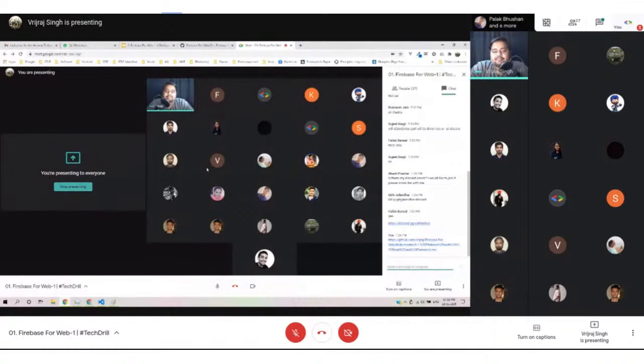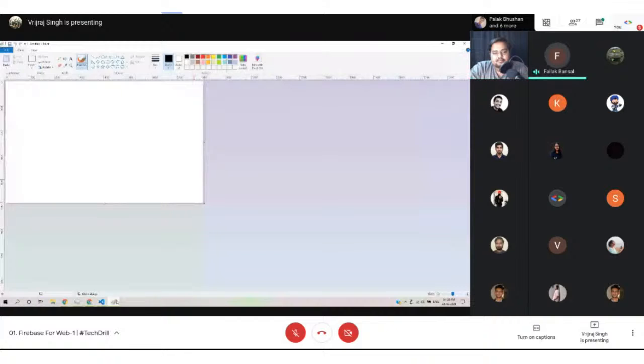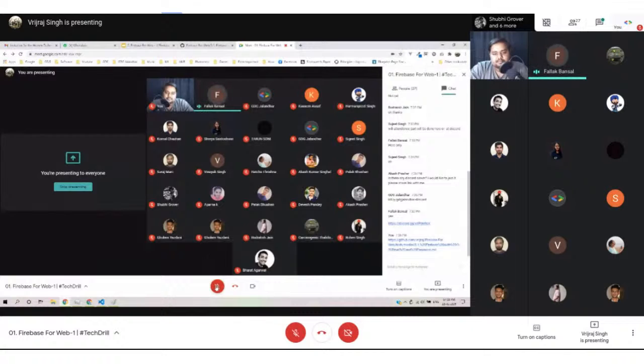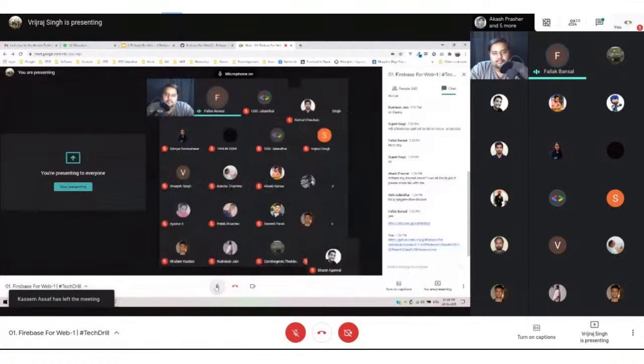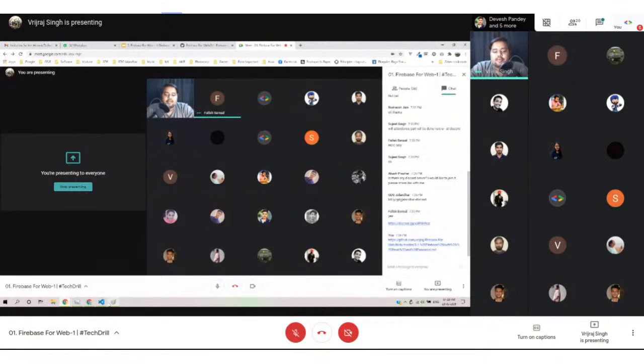There is a method. And sir, one more thing. Does this method, the promise of JavaScript, contain all the things we need? For example, if we write the authentication method on our own, then we have to check whether that Gmail exists or not. Are all these things already included in this Firebase authentication method? Okay, yeah. Thank you, sir.